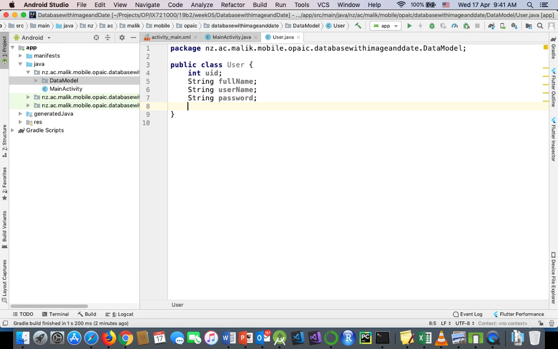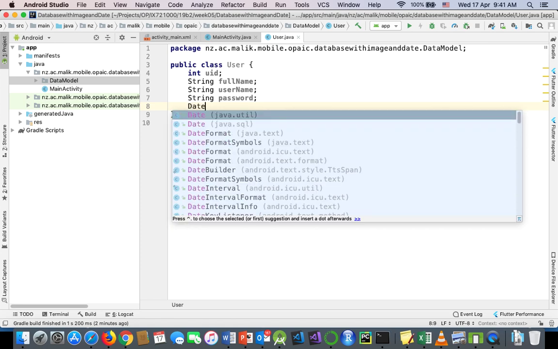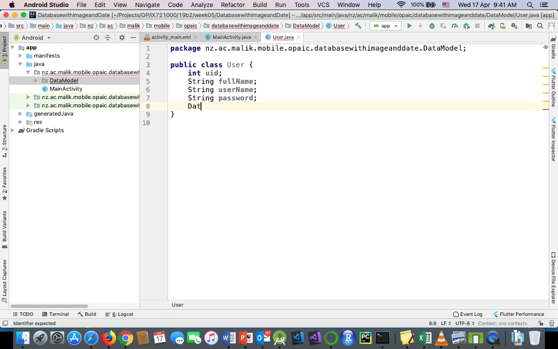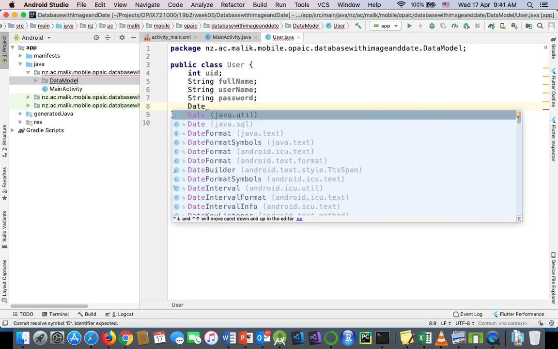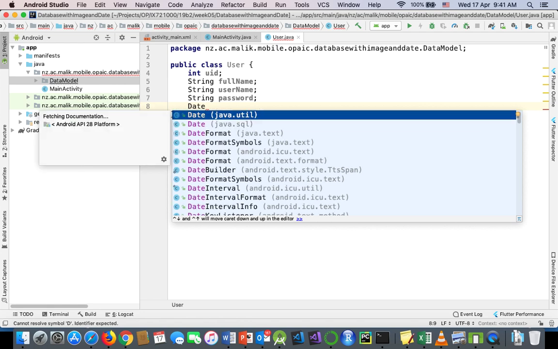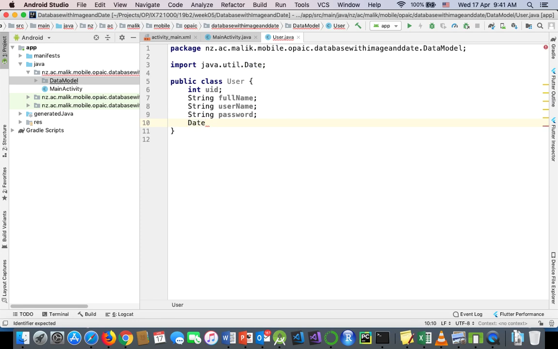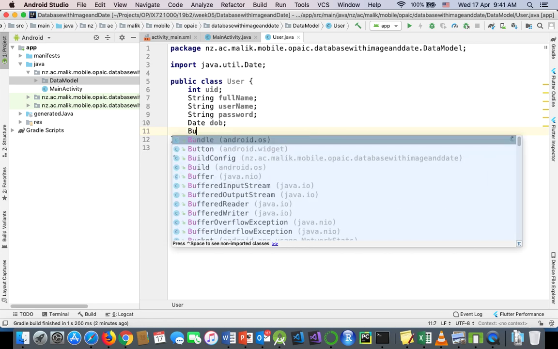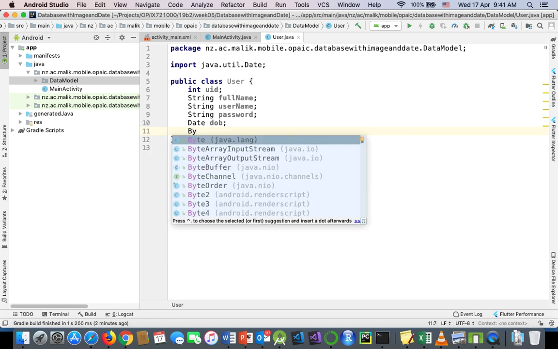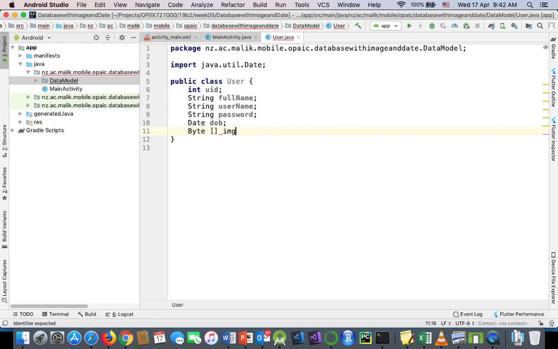Then we can also have a date, the java.util date, which we set as our date of birth, and then a byte array, which will be our image. So we have all those objects.